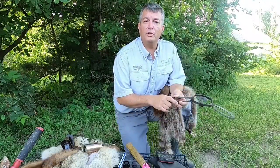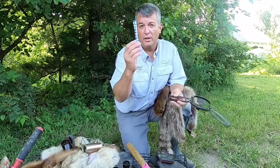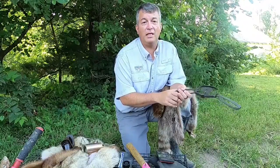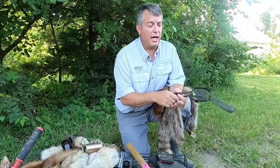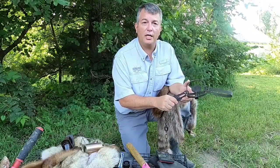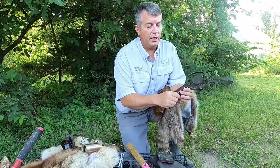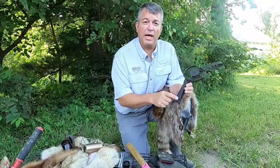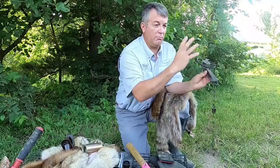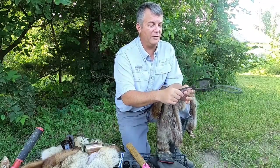Now, the traps that we use to catch and hold mammals look a little different and are made of different things than our finger trap, but they have a lot of things in common. Like I've mentioned, they're made to catch and hold that animal and not hurt them. They're usually made of steel. They have these jaws, and that's what catches and holds those mammals. They also have springs. Now, the springs might look different. I'll show you that here in just a little bit. These are just almost like cushions. They're called long springs because they've got some length to them.